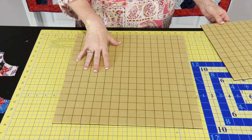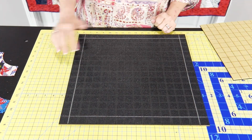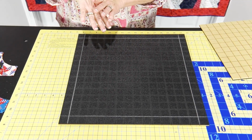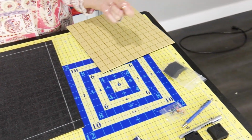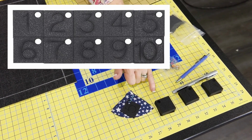So I'm going to grab my bigger one and I want to show you how well this works. We're going to flip this over because I don't know what I want yet. I've cut some fabric, so I want to show you that. But before we do this, I want to show you what else goes well with this. So I'm going to have Zeke pan over to the right-hand side. We've made chip markers. We have A through J. We have 1 through 10. You can buy those separately, but then we also have blanks.